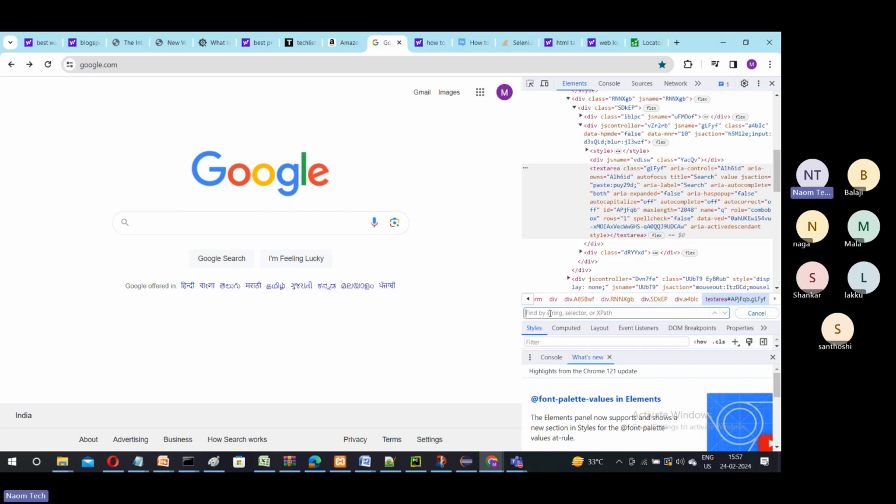By default, it will show some filter option. Just press Control F. Control F will open this search box.